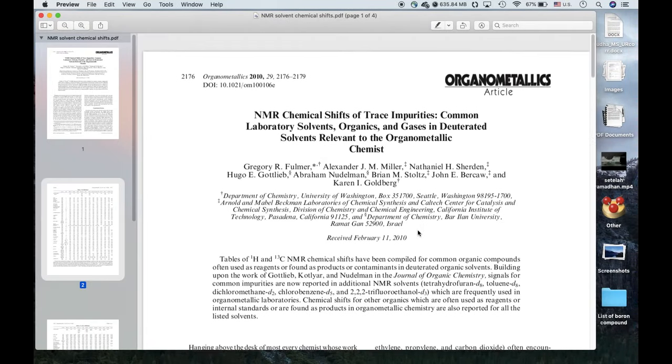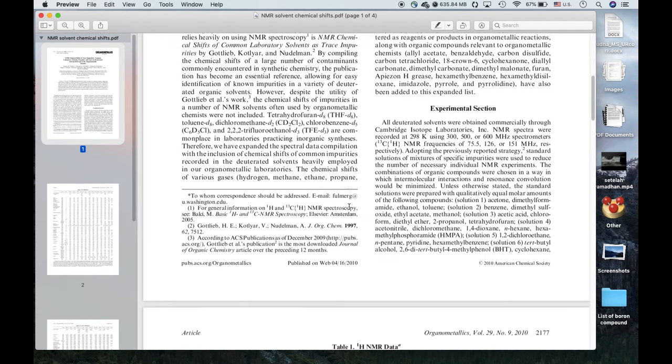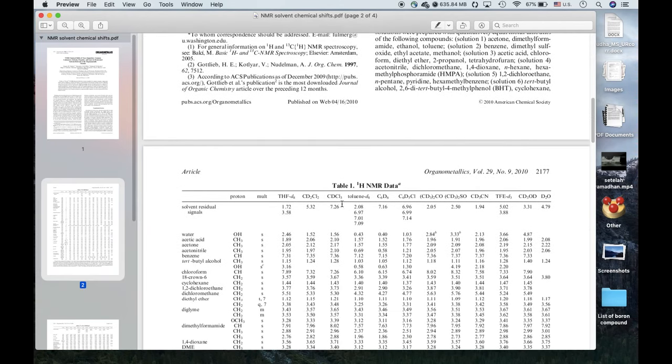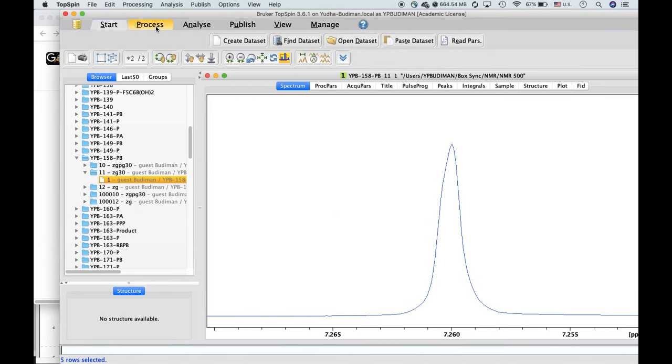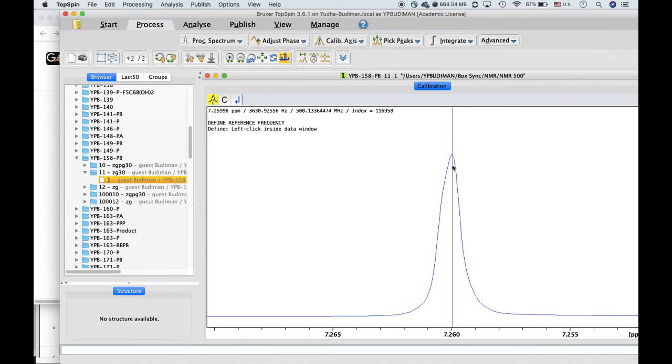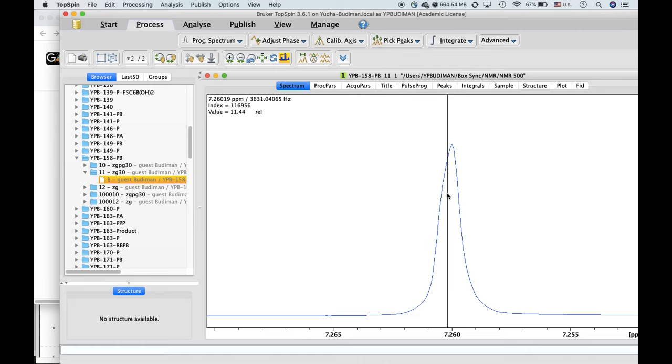We can see from this paper that the chemical shift of CDCl3 chloroform is 7.26. So then we should calibrate the peak to 7.26. Okay, already 7.26. Basically you do it like this and click OK, and then it will be shifted to the correct chemical shift.